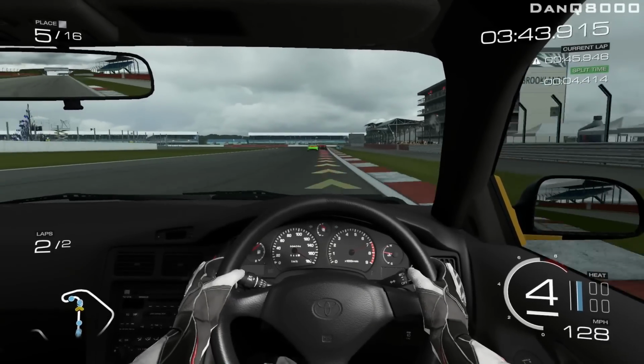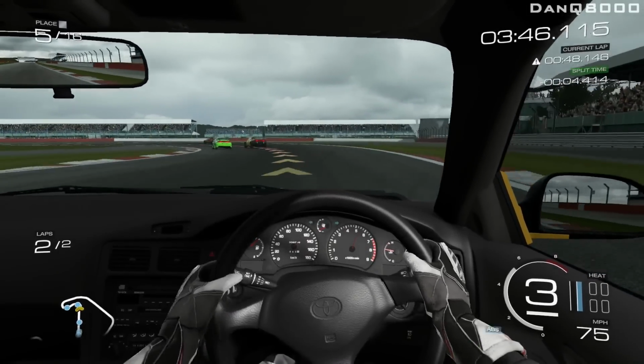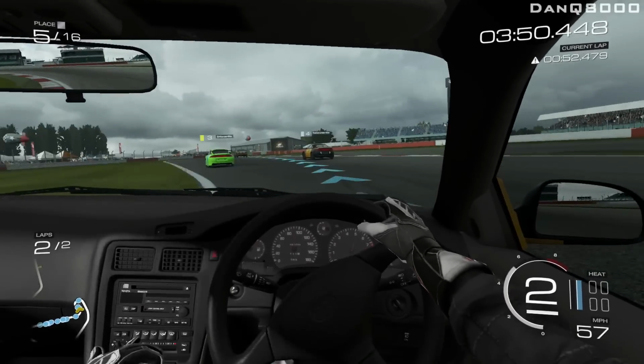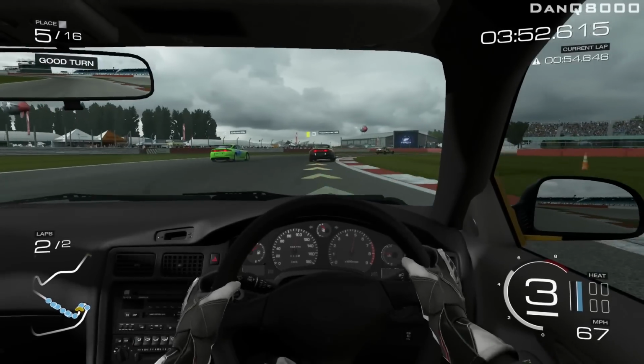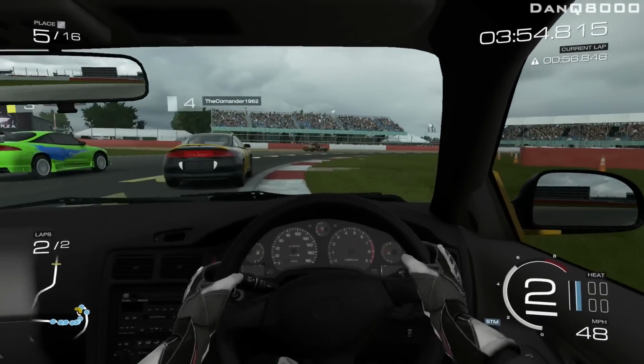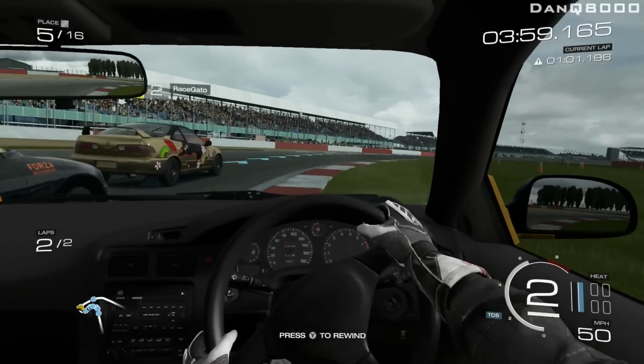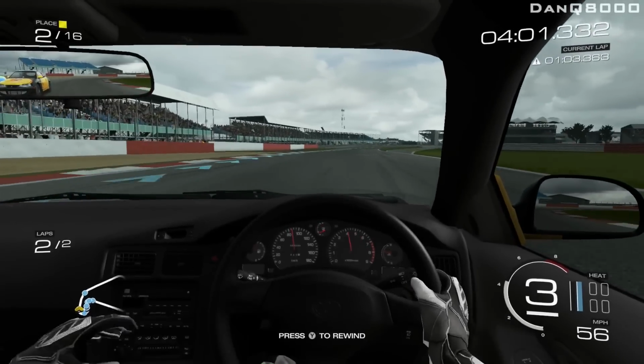I wonder if by the time I get the Skyline, you can get Brian's Skyline from Too Fast, Too Furious. I would totally take that livery. That's probably the car I'm going to end up taking in that class. See, look at this. Is a stock Eclipse next to that Eclipse. I would have the stock Eclipse. That's just it. I don't know why.